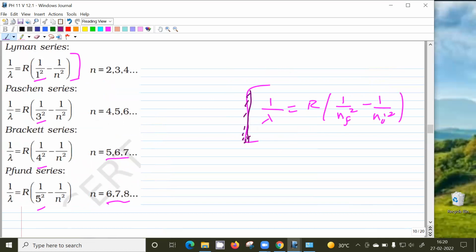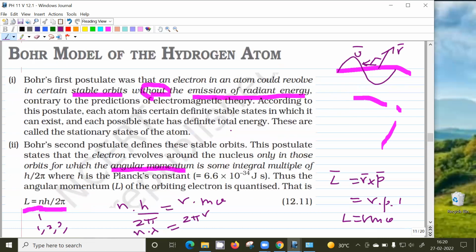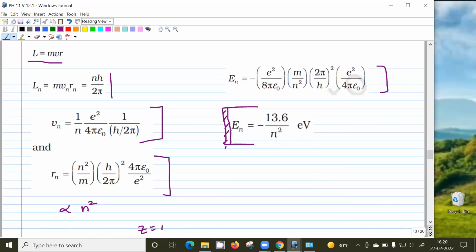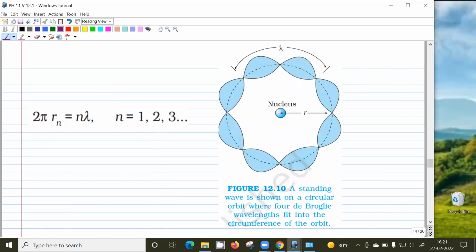Rydberg constant will be given in the question paper. And radius is proportional to n square. This you can remember, and the exact formula may not be required. This is the explanation of Bohr's second postulate: n times lambda along the circumference of the circle, we can fit in 4 wavelengths. So either one wavelength can fit in, or 2, or 3, not 2.5 or 3.5 like that.